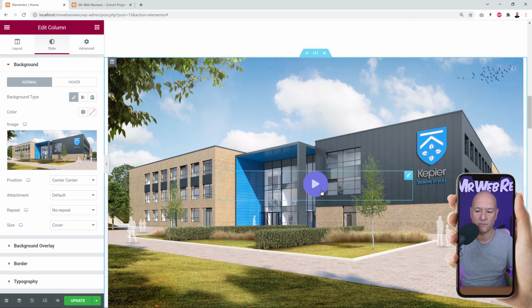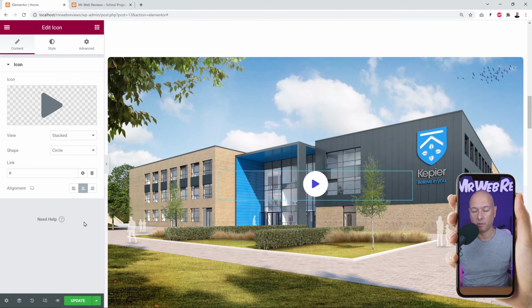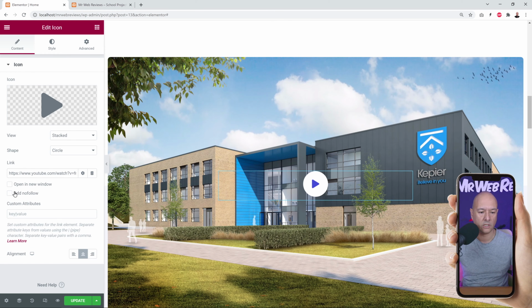Very good. So we have our button here in the middle. If you click on this, now this is really up to you. If you have a video presentation of your school, you might want to put the link here. So let's say I'm going to put here a link to one of my YouTube videos, for instance. So you can see YouTube and then the link. And if you click on that small gear here, you can select how you want to open this video. Do you want to open in the same window, so the same tab, or a new window? If it's an external link, I would highly suggest that you tick this box.